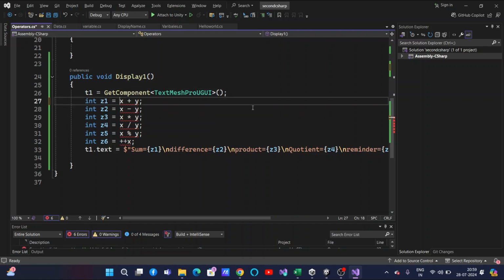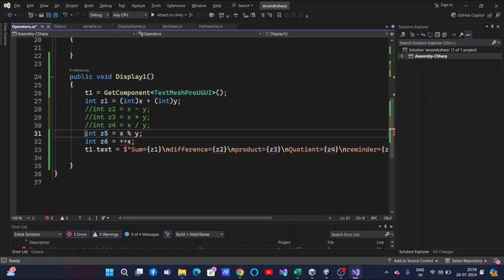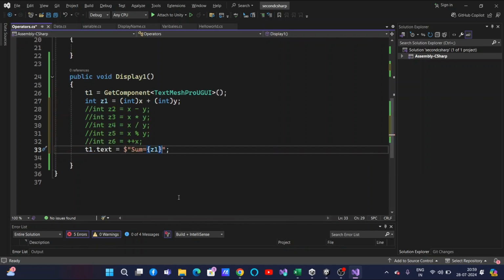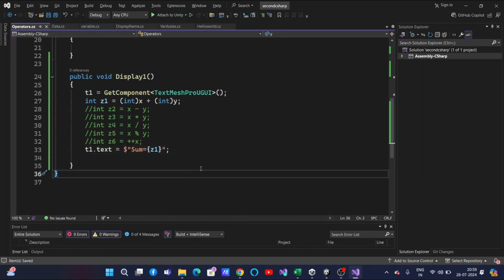Now how to do that? Just mention the data type that you want to convert to. What is the data type? Int. So you need to mention that specifically. For the time being, I'll make these lines comments, and I will remove the other things because we are not displaying them.